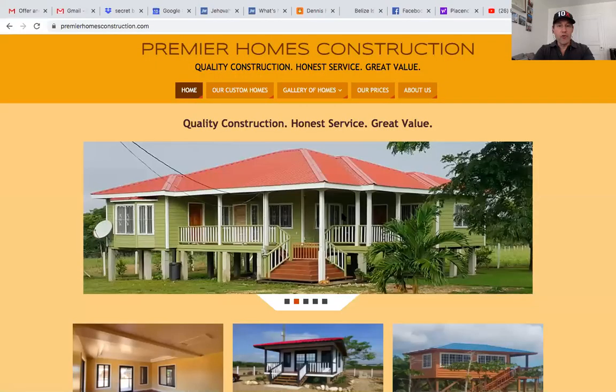Building cost. Now this is where it gets really interesting, because it really depends on what you want. What I recommend is that you look at the full spectrum. So for example, if you go with something simple and you don't overdevelop, go with one of those homes from Premier Homes. In fact, I'll show it right now. Let me just go to the Premier Homes website, because there are some cool things here that I want to show my audience. And I'm sorry if this is taking a long time, but I figured this is good information for all of you. So this is the website for Premier Homes.